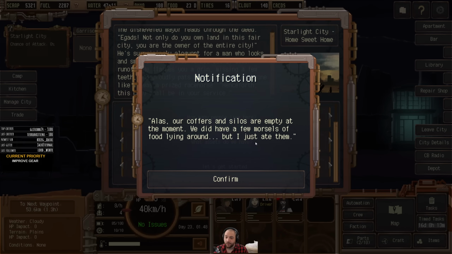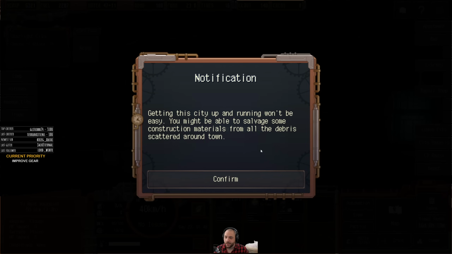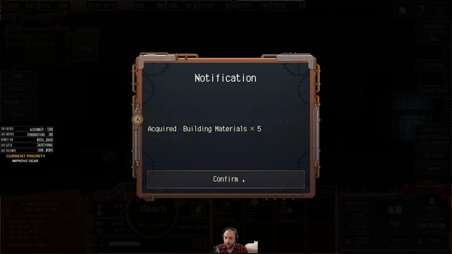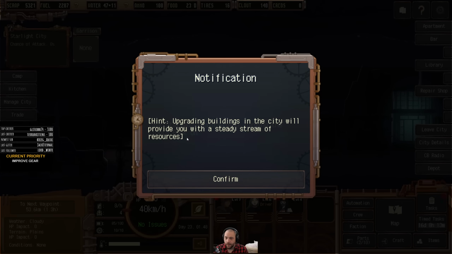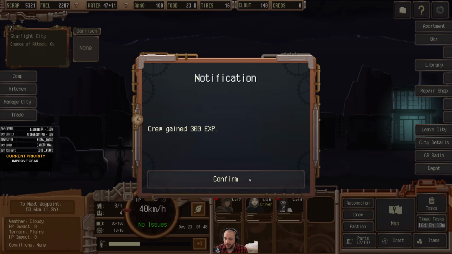What assets do we have? Alas, our coffers and silos are empty at the moment. We have a few morsels of food lying around, but I just ate them. Let's get started. Getting the city up and running won't be easy. You might be able to salvage some construction materials from all the debris scattered around the town. Acquire building materials 5. Hint, upgrading buildings in the city will provide you with a steady stream of resources. Task started, main story, turning the lights back on. Crew gained 300 experience.